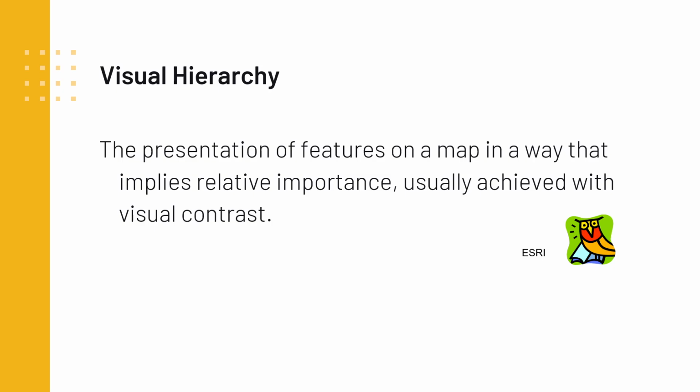You can also do it with map elements. So the bigger, for instance, the text that's on your page, that indicates how important that is compared to the rest of the map. Okay, so you're going to use visual hierarchy when you're adding your map elements. So remember, what's the most important thing? Your map. And the map elements are things that tell the story around that. They're important. You need to have them there. But make sure your size and your color are giving it appropriate level of importance.